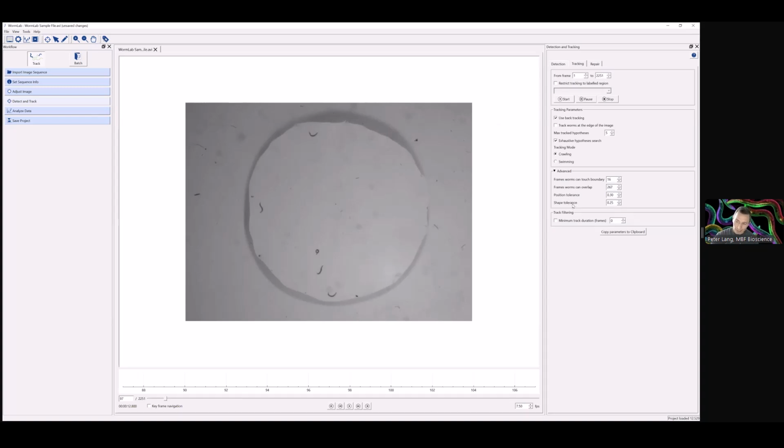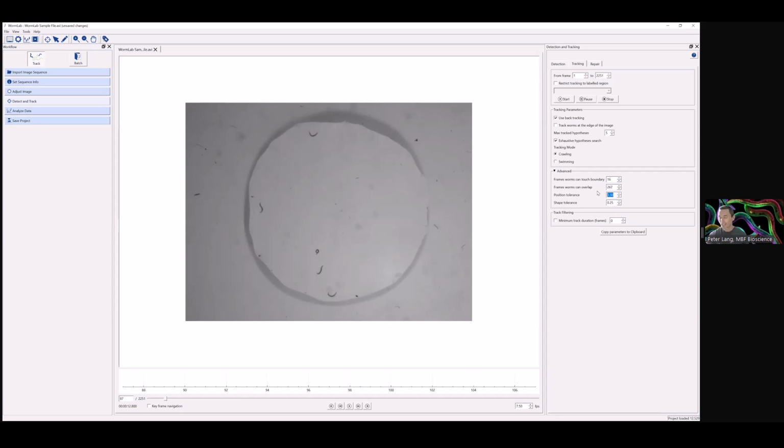In a case where we have lower temporal resolution, we really want to try to help create more continuous worm tracks by increasing our position tolerance, namely how much of a deviation from one frame to the next would be allowed and still be able to call it the same worm.